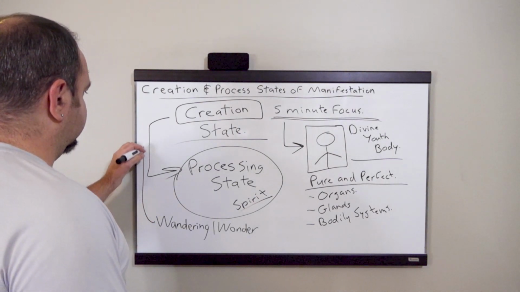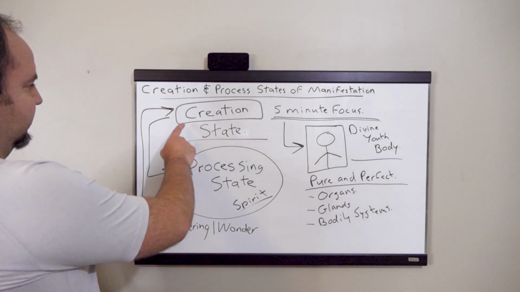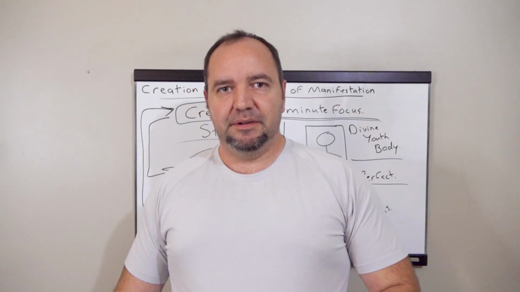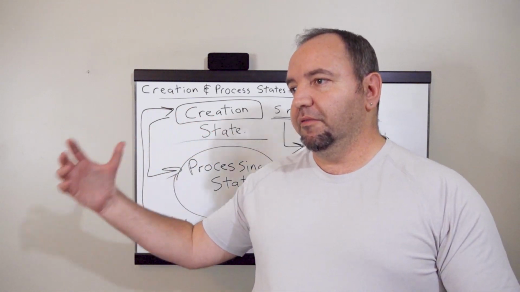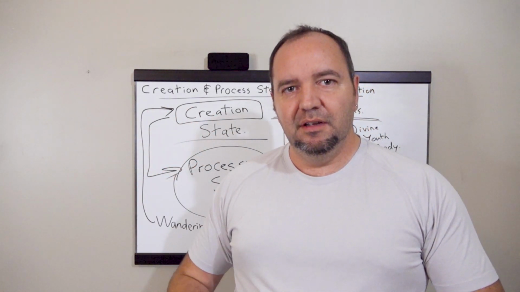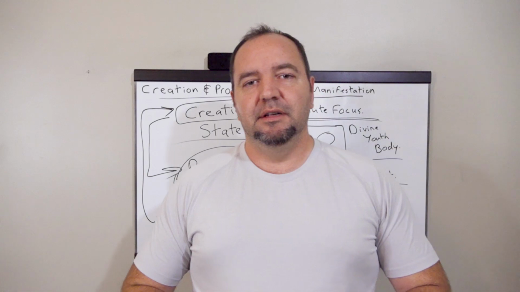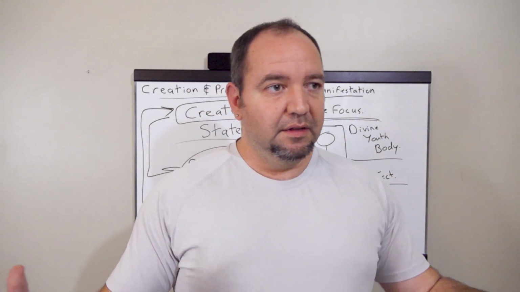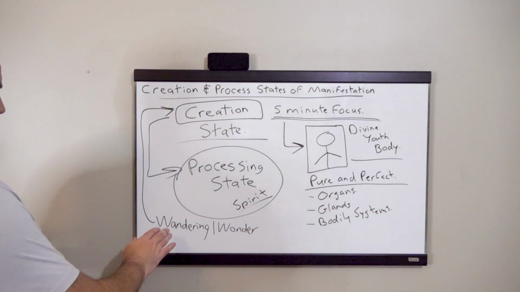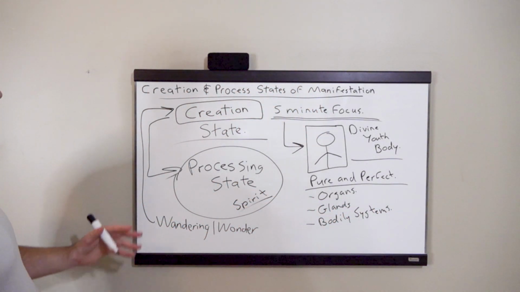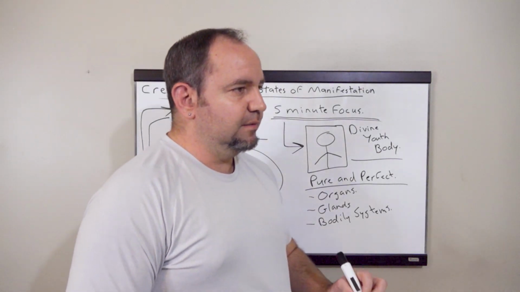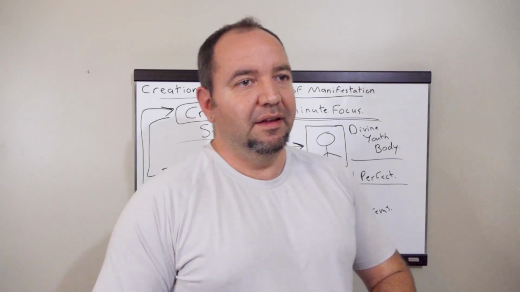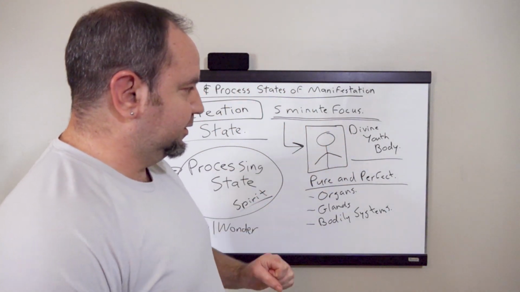Okay? When we do this, we go back into the creation state again, right? Now, when we are pondering that and we're asking questions about these things, this does not create certainty. This just creates perplexion, okay? So when you go into the wandering and the wondering state, we go back into the creation state again, and we actually contaminate what we have just put forward within our 5-minute focus.